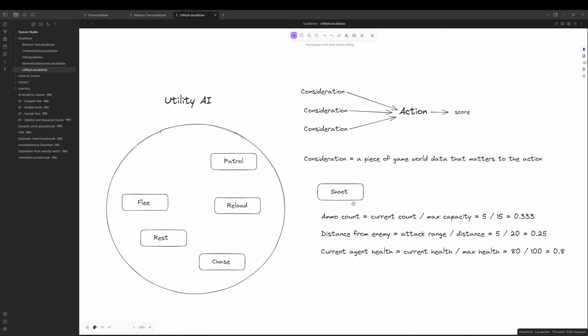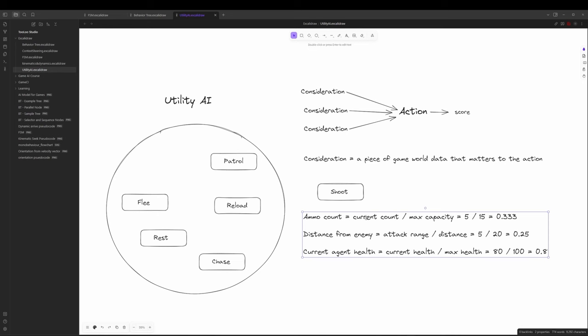Right? So now that we came up with our considerations and we normalized them so that they're on a scale that can be compared with each other, is that it? Are these the final scores? Not quite yet. These are not the final scores.